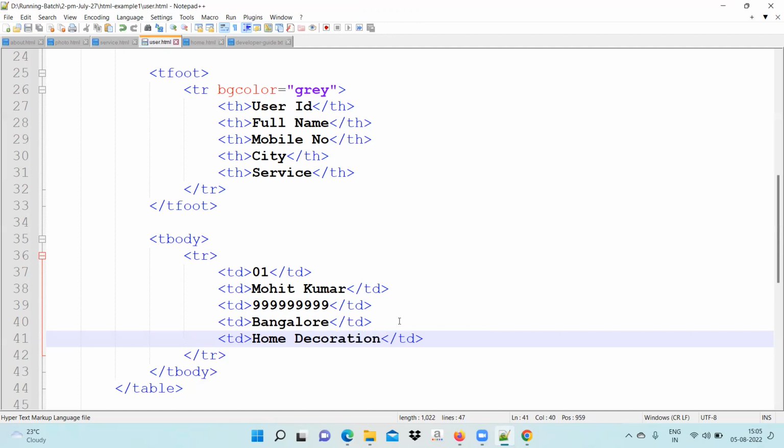Okay. Check now, when the page runs, where will the T body come? Is it in the beginning or middle or last?